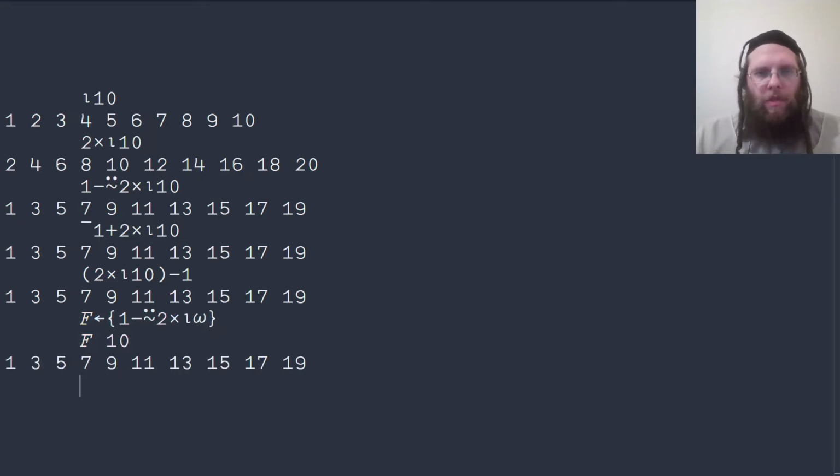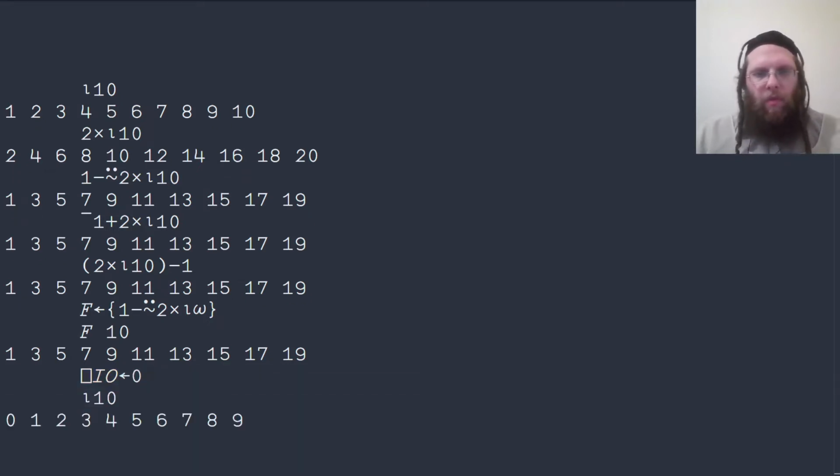Now, as you can see, by default, APL starts counting from 1. A lot of people, computer scientists, especially some mathematicians, prefer starting counting from 0 instead. And APL allows you to choose that. So we can set the index origin to 0, and now we count from 0 instead. This has upsides and downsides.